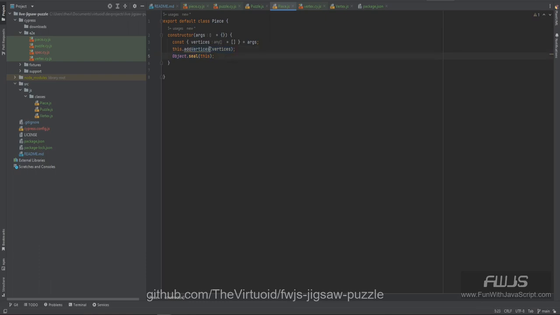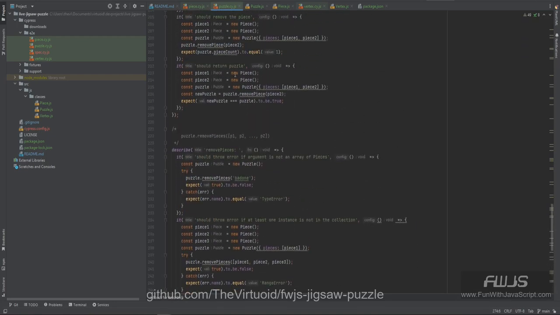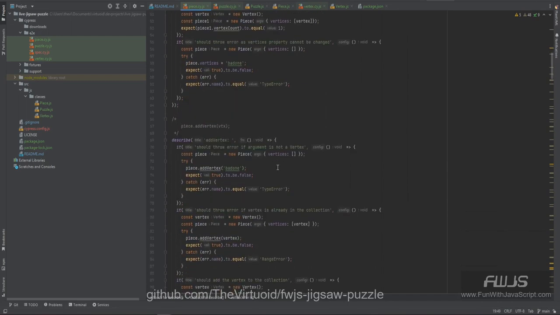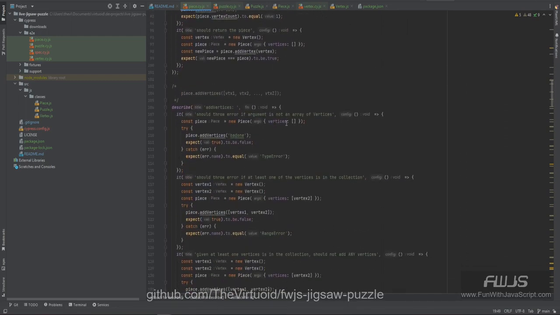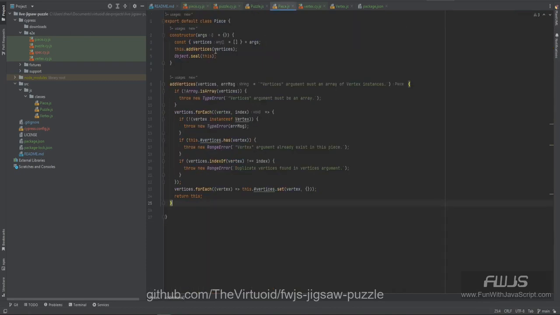And we also are going to add the vertices. So we look like we're going to have a method called add vertices, which actually works out good because we do have, within the piece one here, we should have something in here for add vertices. Yep, we sure do right down here. So we're now going to go ahead and pop in an add vertices method. Okay, so we had the add vertices method here, and now we pop in add vertices.